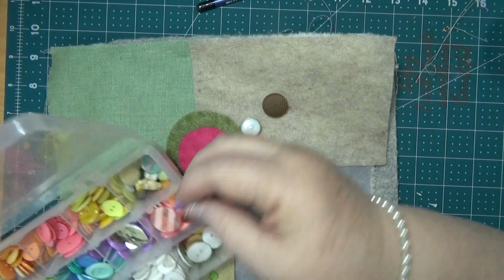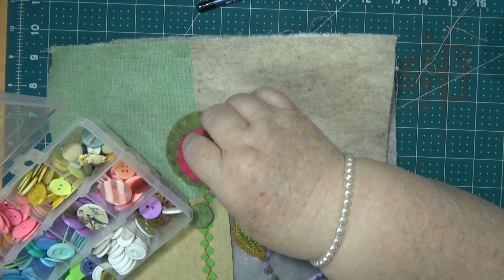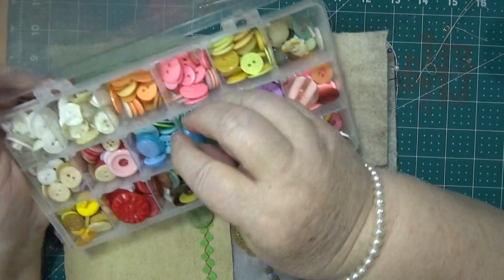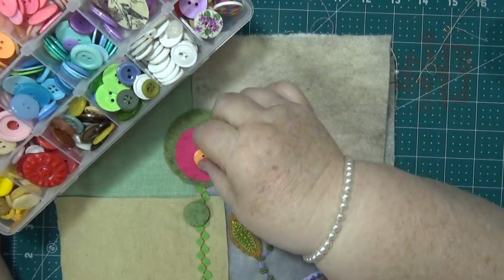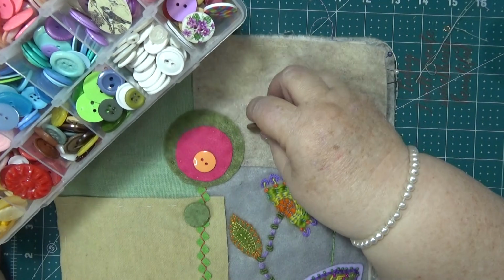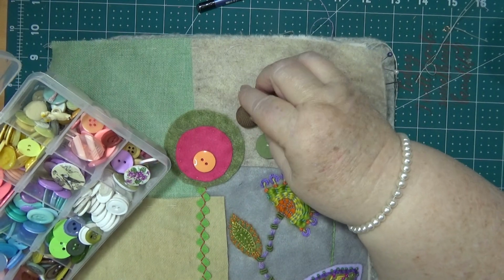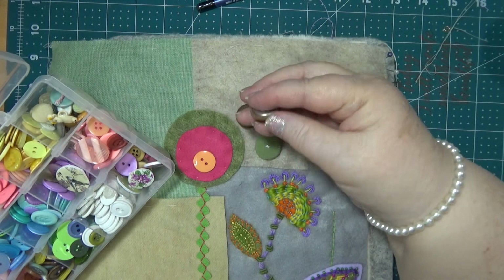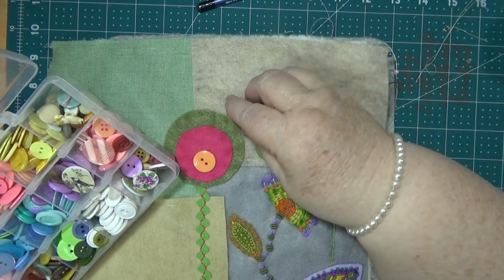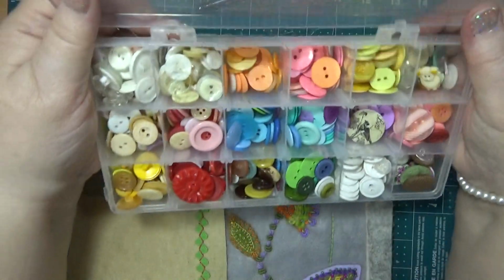These are only ones that you get from Big W, actually. Those are. I bought those ones online, I think, or somebody sent them to me. Excuse me. I've got the hiccups a bit because I've been drinking juice. If I want to use one of those, I might do, you know, so I should keep these handy, shouldn't I, just in case I feel like I want to use the brown ones or something, because they look really nice, don't they? They must have come off a cardigan or something, but these, they look good, hey? I do like them. Can I just remember that they're in here? Don't know. I haven't picked out the one I want, though.